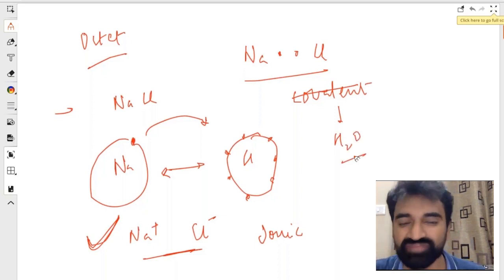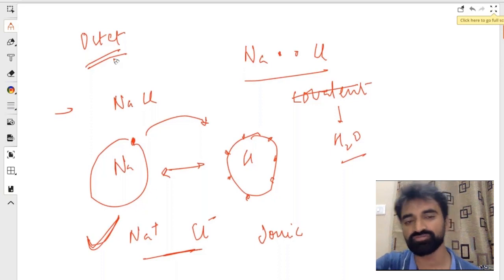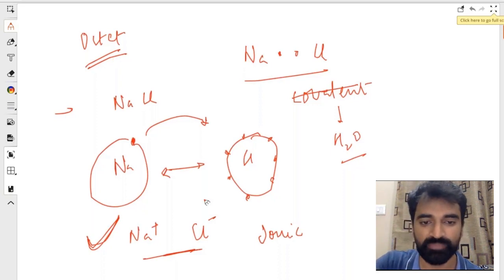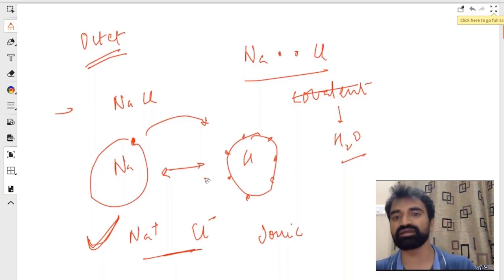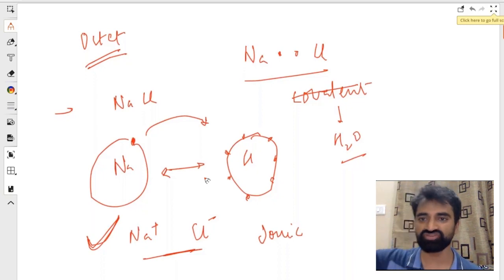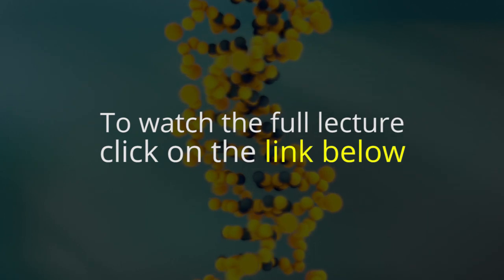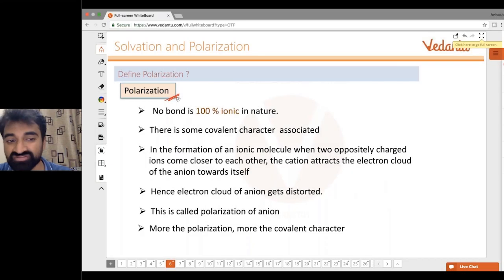These are the basic concepts that we are already aware of. Octet rule has its limitations. For example, there are several atoms which form a bond even though they do not have eight electrons. Their outermost octet after forming the bond is 18 or more than that—for example, transition elements. There are several limitations, and so far we have reached molecular orbital theory and valence bond theory. That is where your syllabus ends. Your syllabus for individual bonding ends at valence bond theory, which includes hybridization, and for molecules you have molecular orbital theory, which is the most advanced concept that we have. This is what we have discussed: no bond is 100% ionic in nature. There is always some covalent character associated to it.